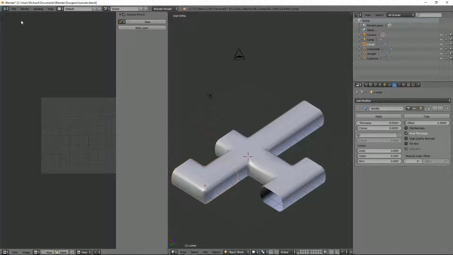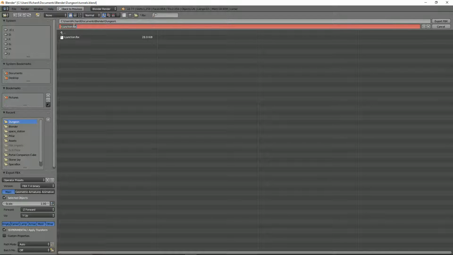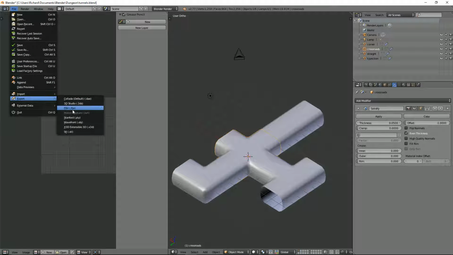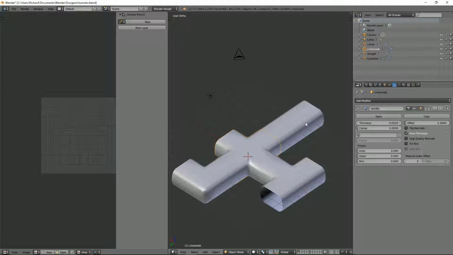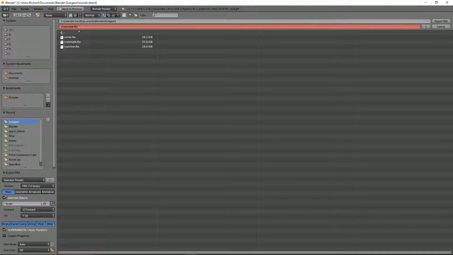So we'll click on here, File, Export FBX, and that's going to be the corner. And because these settings should stay the same, so we've got selected objects and experimental, click on there, and then again click on that and just do File, Export, FBX, Crossroads, and finally, which we just call straight, File, Export, FBX. We'll just call that straight, shall we?